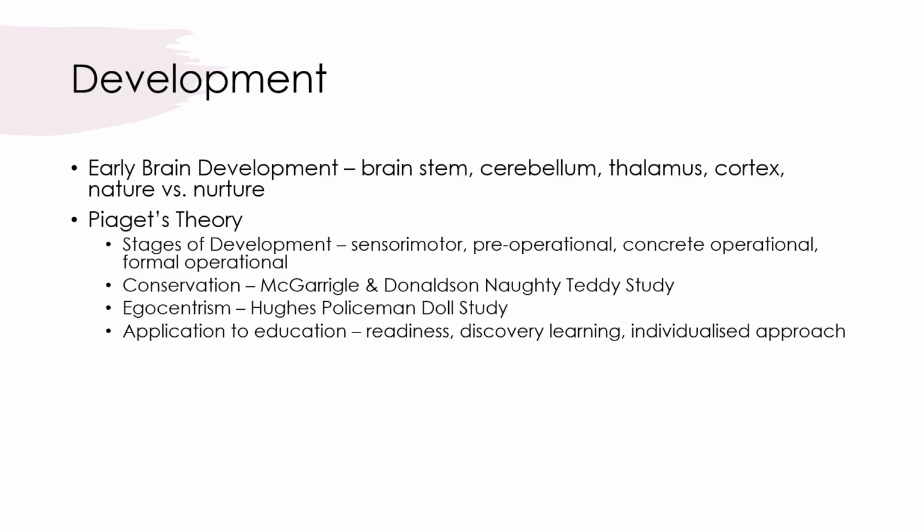Then you've got the pre-operational stage, 2 to 7, where we look in a bit more detail at things like conservation and egocentrism. By now, from the sensorimotor stage, they'll have already developed object permanence, knowing that things still exist if they can't see them. In the pre-operational stage children learn conservation, so by about 7 they should be able to conserve number and volume, and they become less egocentric. They can see things from other people's point of view.